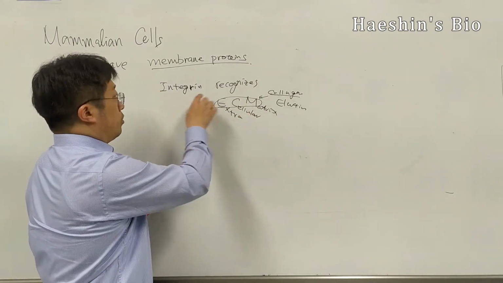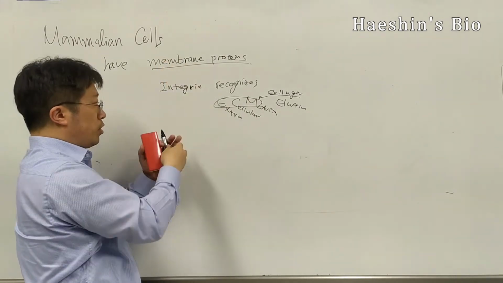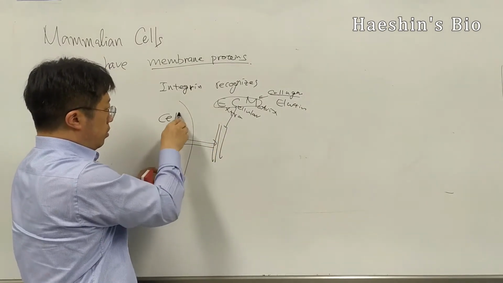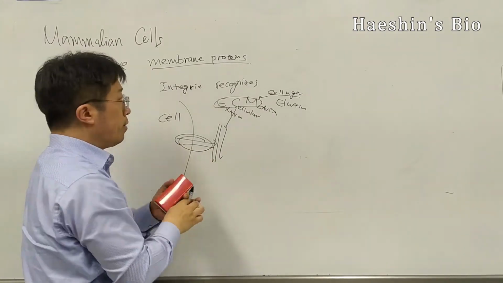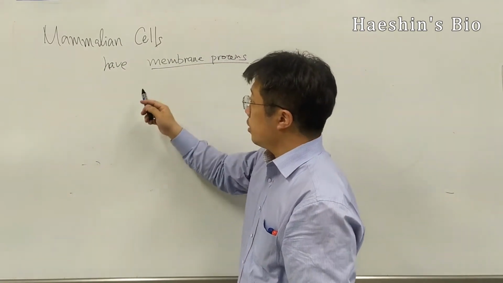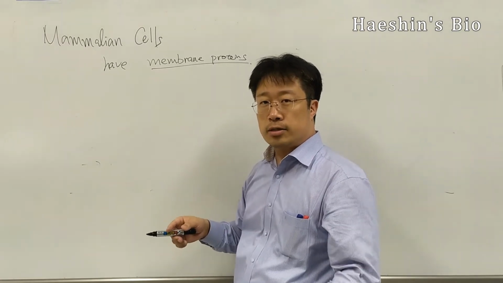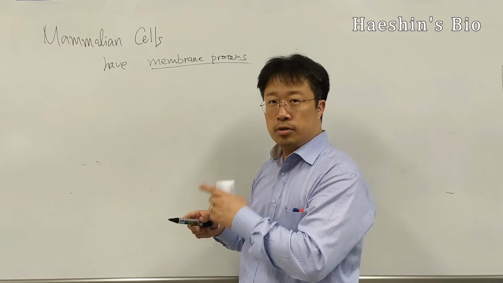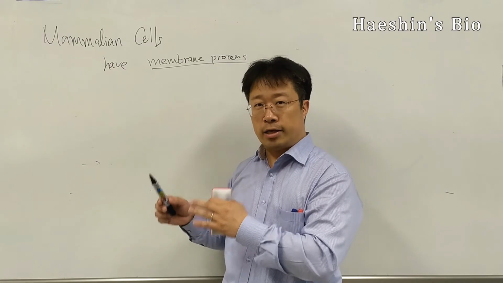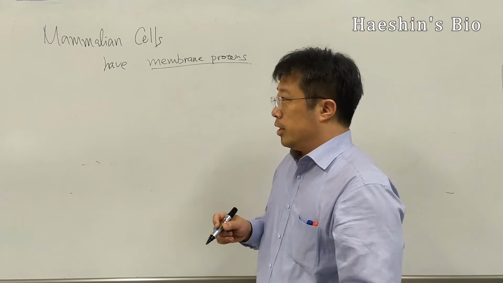Integrin recognizes it. Integrin is a membrane protein that a cell has. This is the ECM. Then this is a cell. This is the integrin that recognizes it. That's why cells require surfaces with the proteins absorbed on top of them. That is the most important single principle for the mammalian cell: most cells require surfaces, but the surface has to have the protein on top. So that is one thing. Okay.